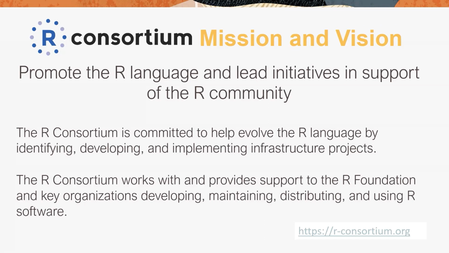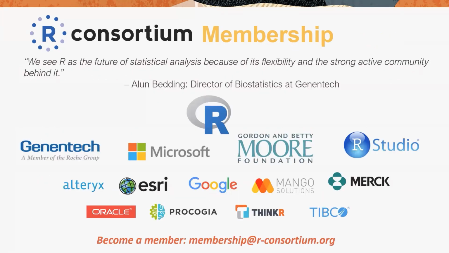If you use R and are interested in participating in, and shaping the R ecosystem, check out rconsortium.org for more details. The R Consortium has a broad range of members. Oracle is one of the founding members of the R Consortium and participates on the board of directors. You can contact membership at rconsortium.org if you're interested in joining or just have questions.